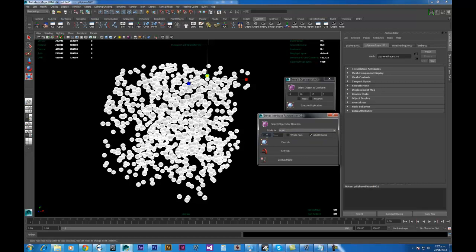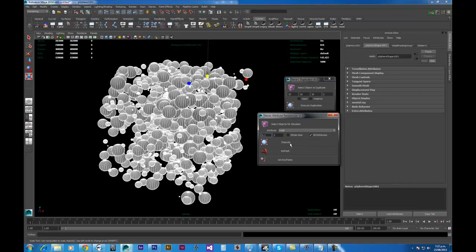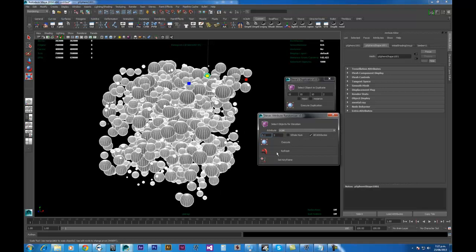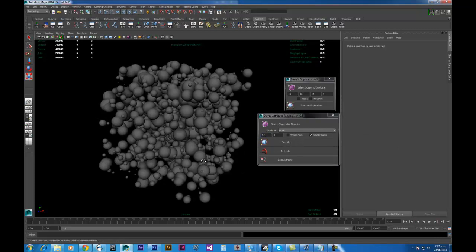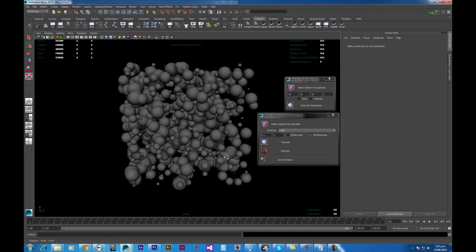So for instance, if I wanted to scale these all at once, I could go 0.1 and set that to say something like 3, and just execute that. You can see straight away you're getting some pretty cool, pretty random looking shapes going on.